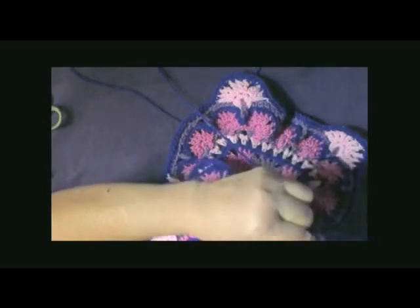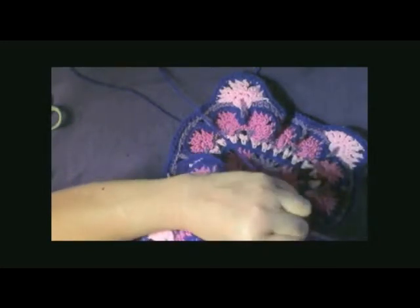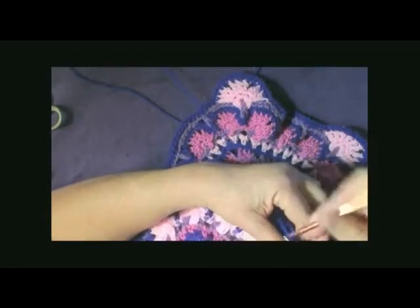So we're going to go ahead and continue the slip stitch. Make sure it's loose enough. It doesn't take that much extra time to check. Let me put my glasses back on to check it out.